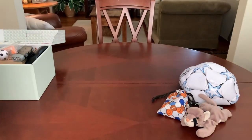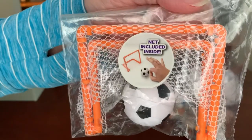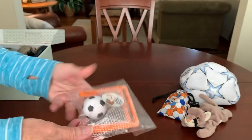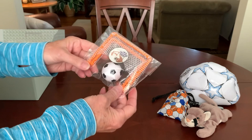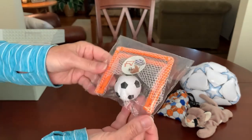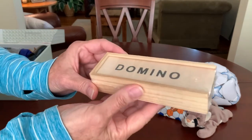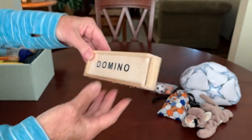You're probably wondering what this was on top when you saw it. It's a fun little finger soccer ball game. This came out of a box of Valentine's gummies. It was a heart-shaped box filled with gummies. This was inside. I got the gummies and he gets the toy. He's got a dominoes game in a nice wooden box. This set was contributed by Izzy.